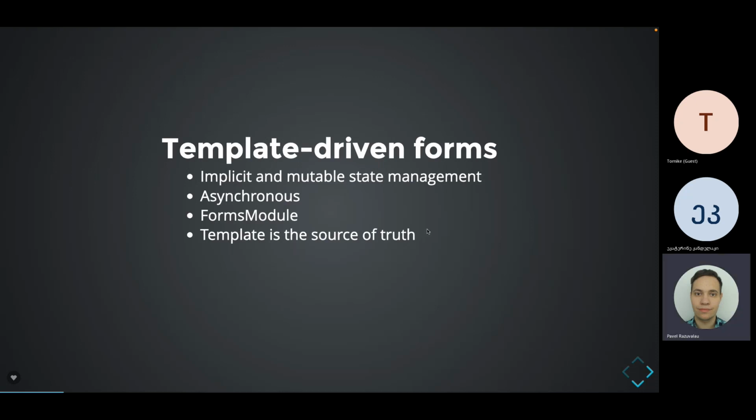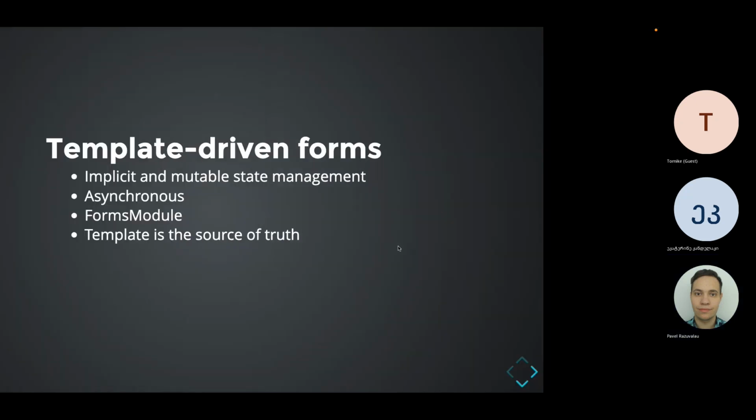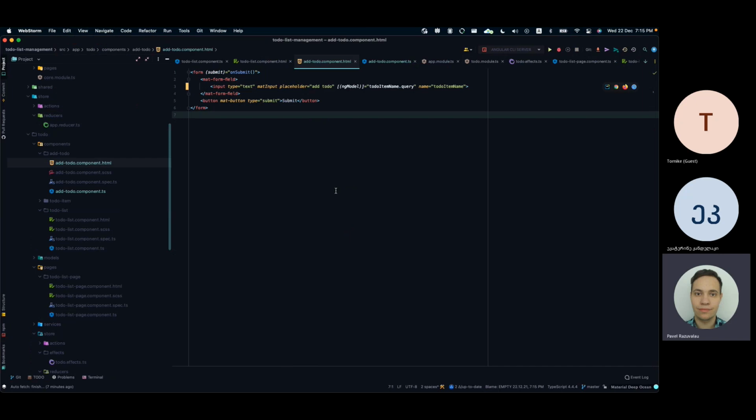Because template-driven forms are called template-driven, that's why the source of truth is our template. What does it mean? It means that in our templates, we define all the controls that will be used for entering some data.